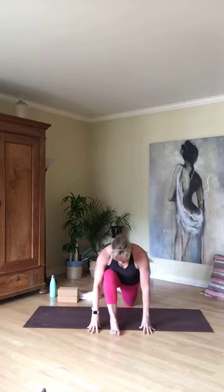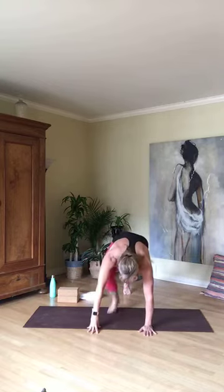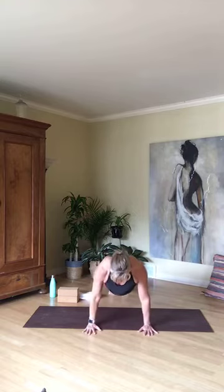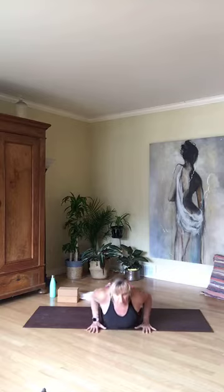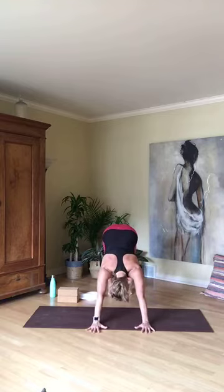Just awakening the body. Exhale, bring your hands down. So starting to raise the heat in the body. Curl the back toes under, then step back into your plank pose. Grip the upper arms into your side body. Lower all the way down. Inhale to cobra or upward facing dog. Exhale back, downward facing dog. Breathe into it. Relax the head.